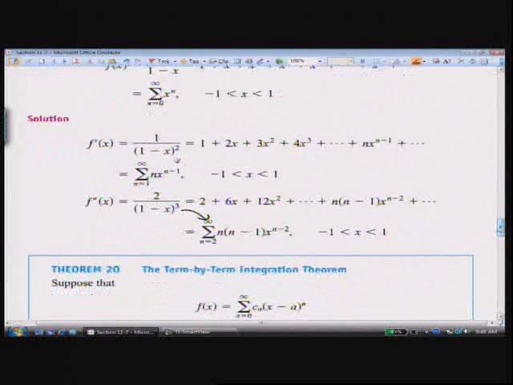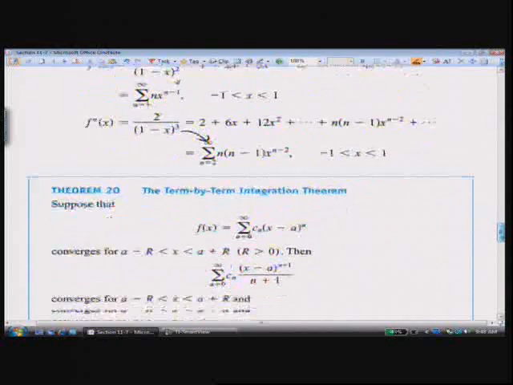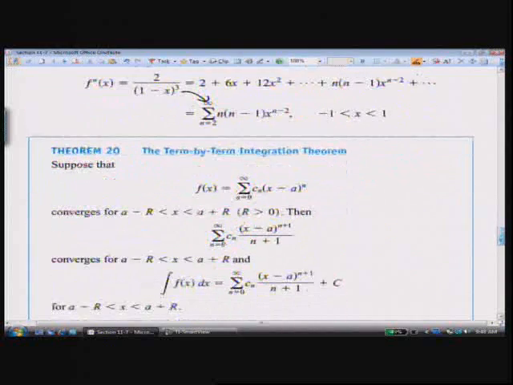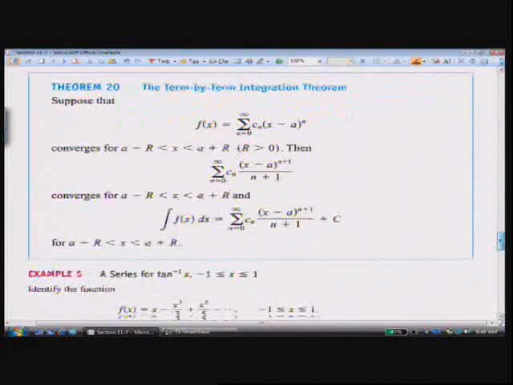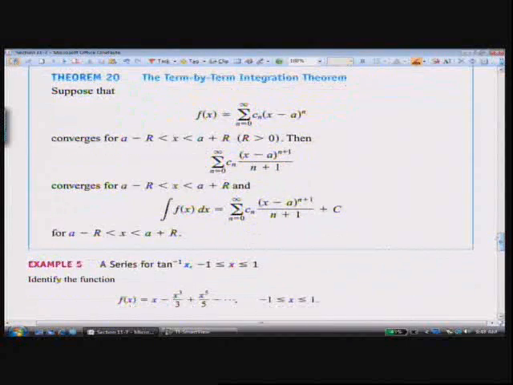Okay. So the same is true with integration, right? You can do term by term integration. That's what they're saying there. And this is really exciting because the inverse tangent function, you don't know how to do anything with it unless you have a graphing calculator. If you wanted the inverse tangent of a particular value, you have to type it into your graphing calculator to get it. And you don't know what your calculator is doing to figure that out, right?